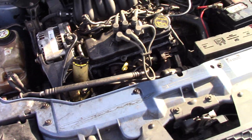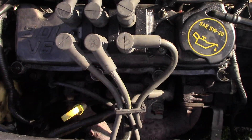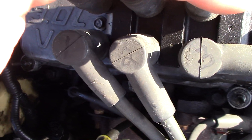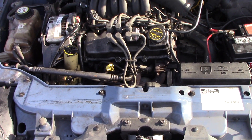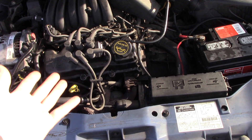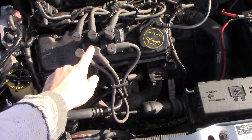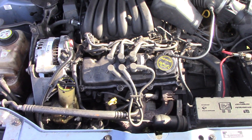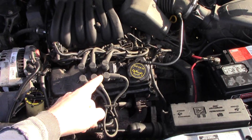It does have a newer remanufactured alternator, which is nice - a good thing to save after we get it out. It has the aluminum top motor mount which we will swap for a steel one off some of the other cars - those are hit or miss. That's a main issue for derbying. The coil pack is going to get moved. It looks like somebody has labeled those spark plugs - see that? - which tells me someone's had this off and apart. So it's either got a new coil pack or somebody put in new spark plugs relatively recently. Looking at how clean it is, I bet that's a new coil pack as well - that's a really good thing.